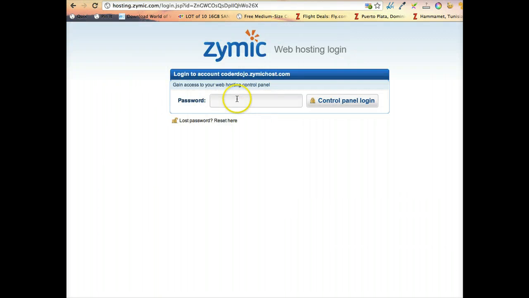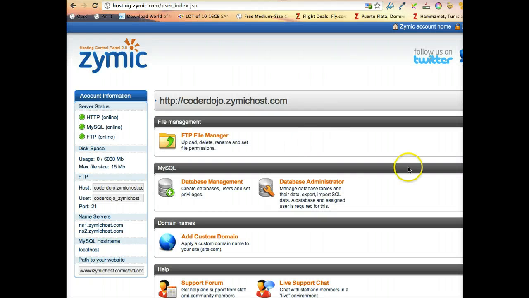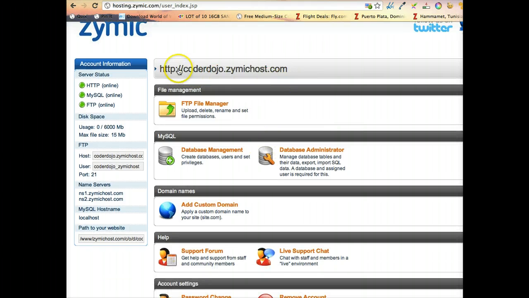I click on that, type in my password, log in, and it should turn up. Now we've got the main control panel for this domain name, coderdojo.zymichost.com.